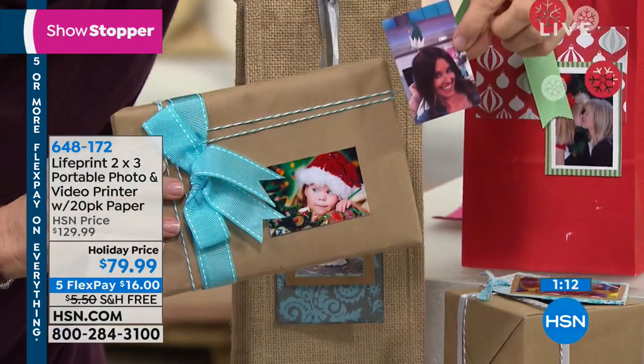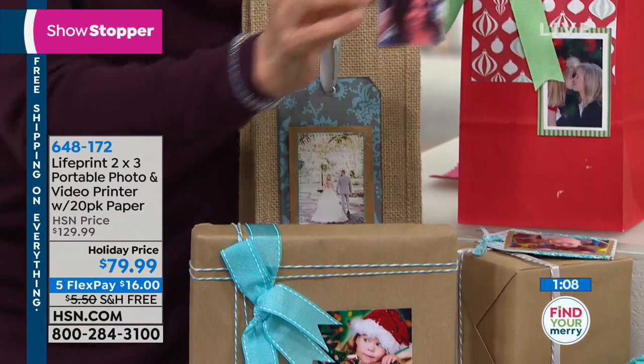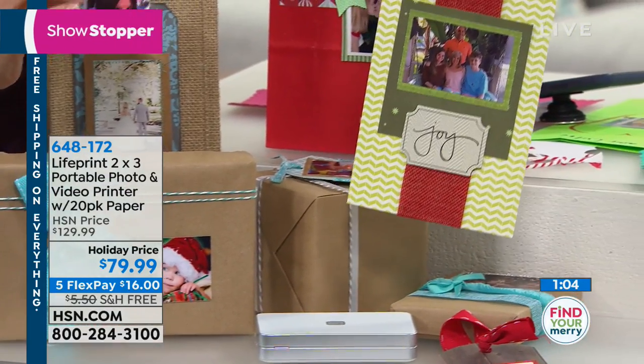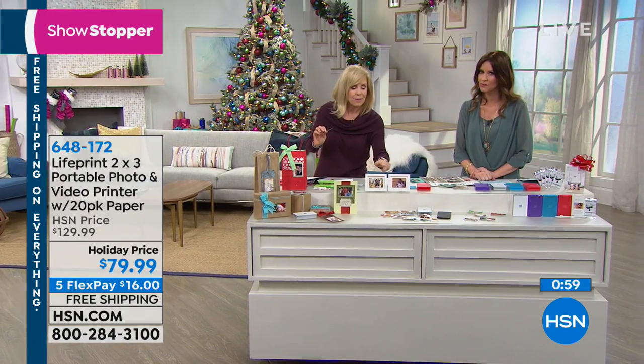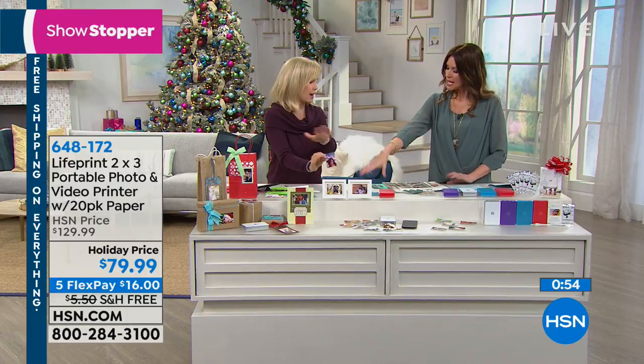If you want to decorate, if you're not creative, I think it's great because it's a sticker and you just literally put it on. Here's a little Christmas card that I made right here. You can go to the dollar store or the craft store, and now, very inexpensive, now they have photo frames that you can put your 2x3s in. Sure. You can find them anywhere.